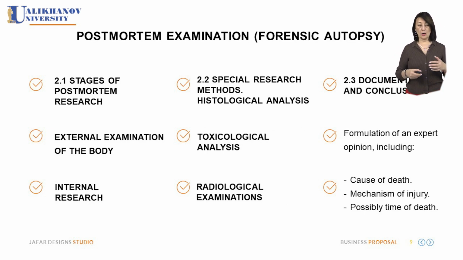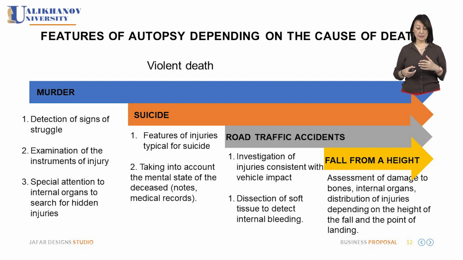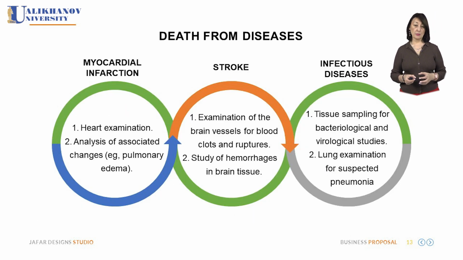Next, one of the key issues in forensic medicine is determining the time of death. Three main methods are used. Early postmortem changes include rigor mortis, body cooling and cadaveric spots. Next, late changes include mummification and skeletonization, and chemical and biological methods, including analysis of the composition of tissues, blood and other fluids to determine the exact time of death.